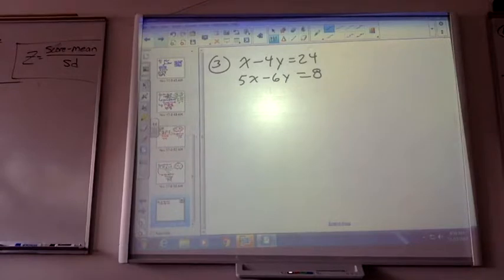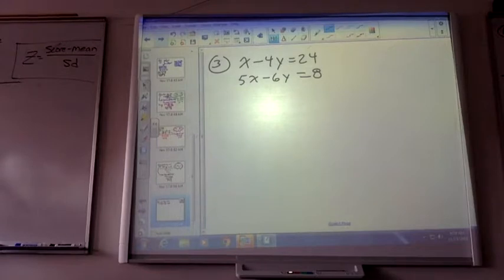Yes? I think I know what to do. What do you got? Do you multiply the top equation by -5? Why is that? Because if you're canceling out one of the letters, the y's already have numbers on them, so x is the only one that doesn't have a number on it, so you have to multiply it by -5 for it to cancel out. What an incredible mind. You just saw it.